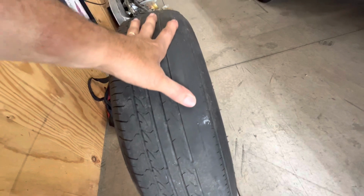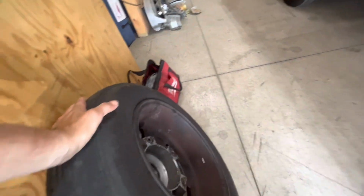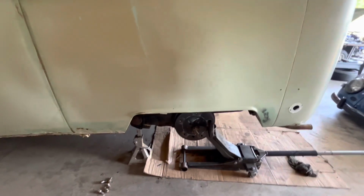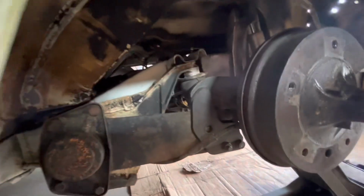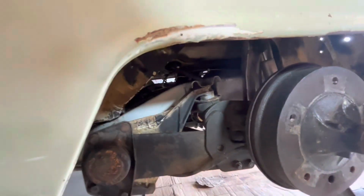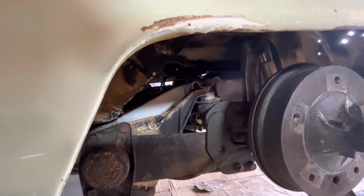So it's messing up the tire really bad. So what's the deal? The deal is that this has a 3-inch drop plate. Tiene un drop plate de 3 pulgadas, como lo ven ahí.